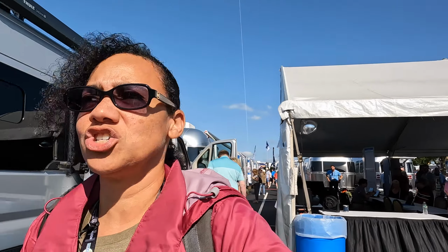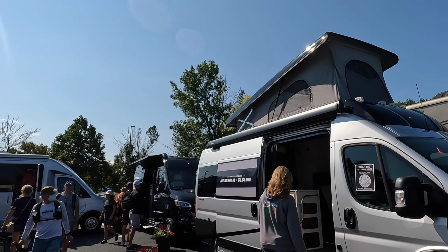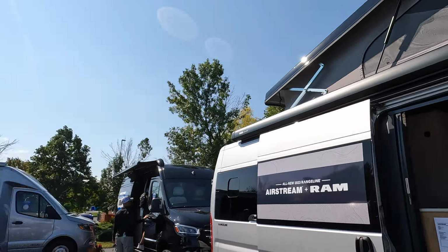Right. And then the other thing that we want to show you is that there is a prototype here at the show that is not in production yet, but will be in production shortly. And that is, they do have this model, or will have this model of van with a pop-up on the roof. And that's optional. And it will be optional, so it'll be extra charge for that. And here it is right here.